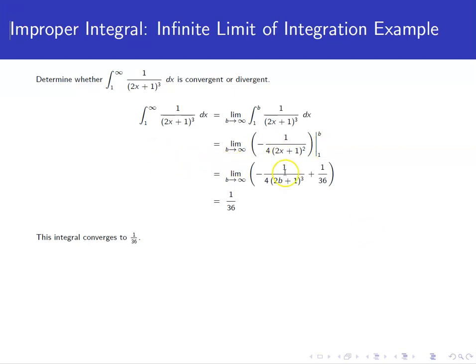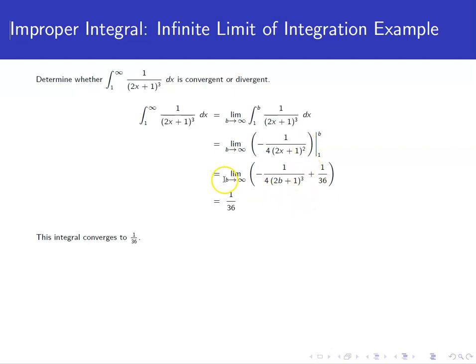Well, we're just replacing the x with the b for the first term here. The second term, when we plug in 1 for x, we'll get a negative 1 over 36, but of course we subtract that value off, which is why we got a plus 1 over 36 here. Oh, this is a typo. This should be a 2 for this exponent, not a 3. Doesn't affect the answer of the problem, but that should be a 2.